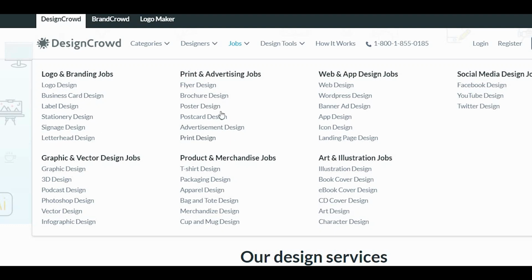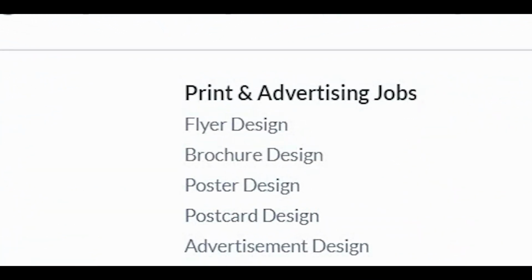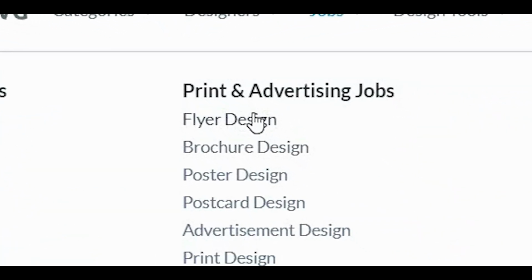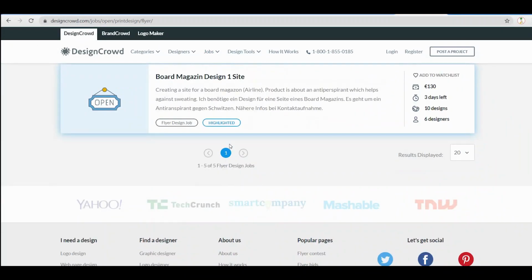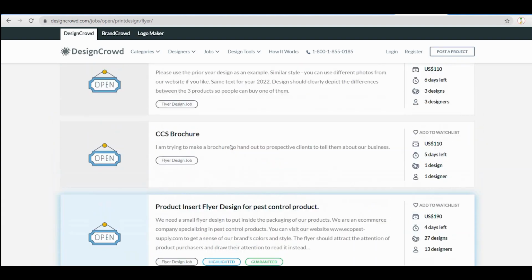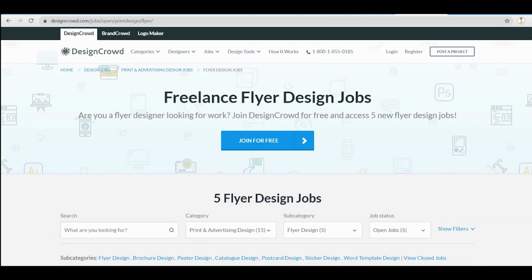You can make anything from business cards to posters and pamphlets, postcard designs, Facebook layouts, and designs for YouTube. Everything we saw on the previous website was designed it. You can do it with Adobe Spark in less than 10 minutes of labor. So if you want to focus on flyer designs, you can click on that and you'll be able to see a list of possible tasks. You can submit your design and receive paid for one single image that you may submit. If you finish all these tasks on the banner section, you choose another one. You may select app design, icon design, and a lot more.